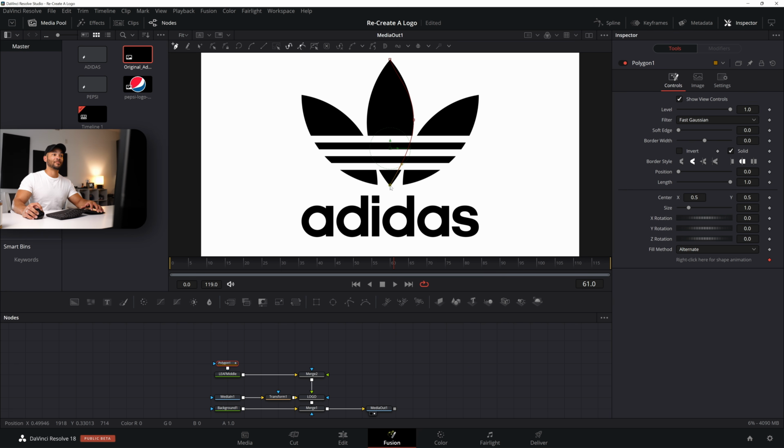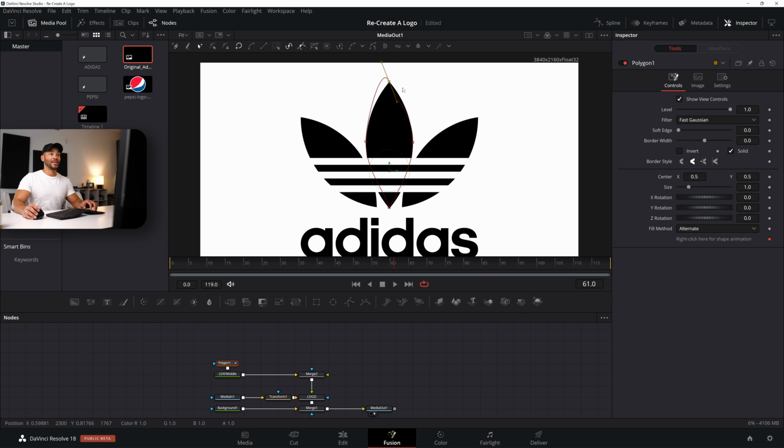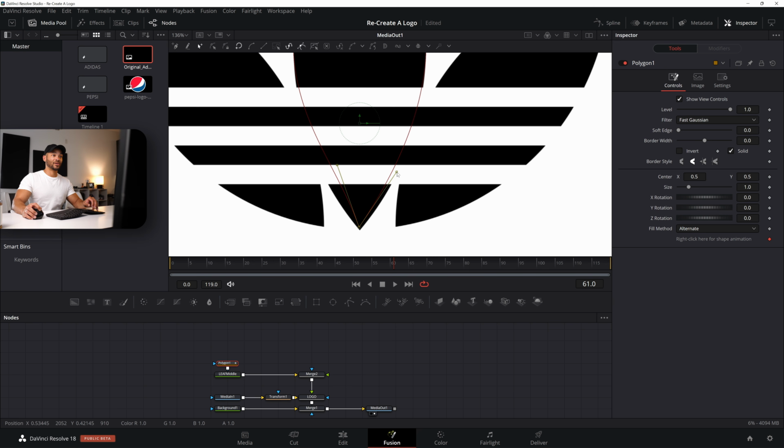Then make a dot at the bottom and come over to this side where it's the widest, and click and hold to bend it. And then close off our mask here. And then again, we'll come up here to the top, hold control, click this handle, and boom, make our custom shape there. Do the same thing with this other side. Make our custom shape here. And then go to the bottom, select this one. And then again, I'll zoom in just so we can see a little better. Make our custom shape here. Let me move this down. It's not quite lined up perfectly.